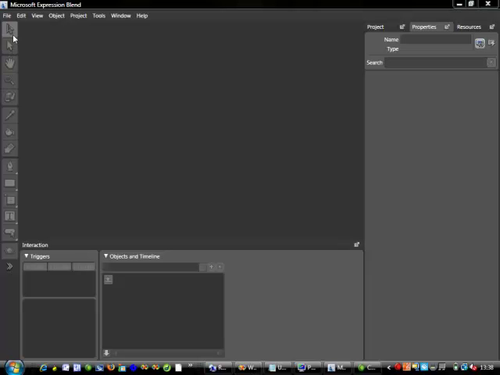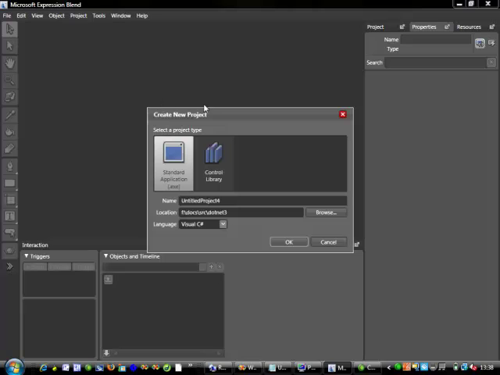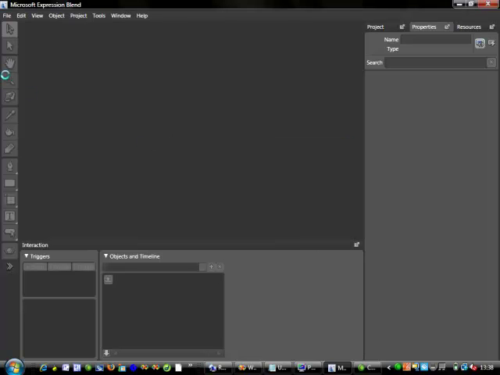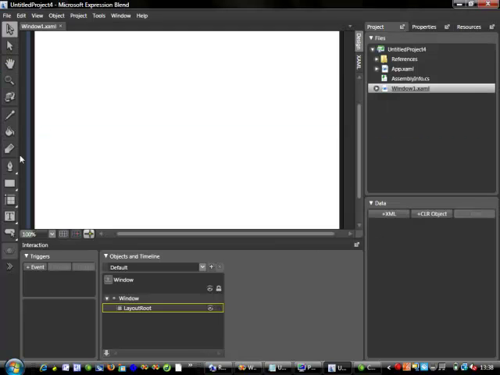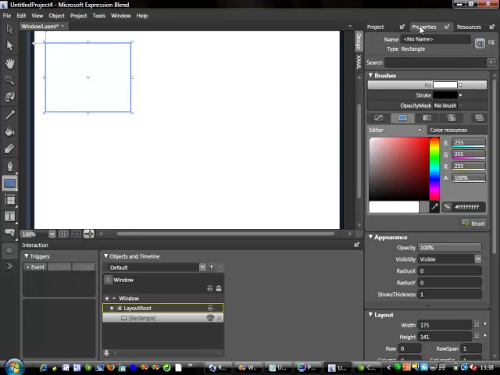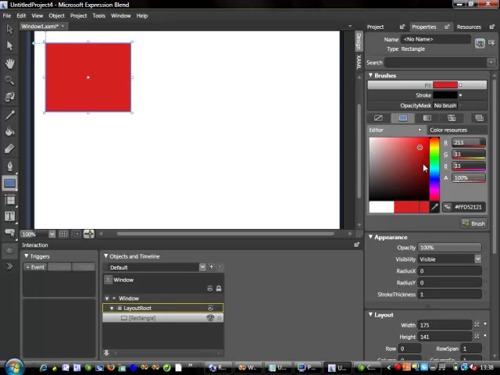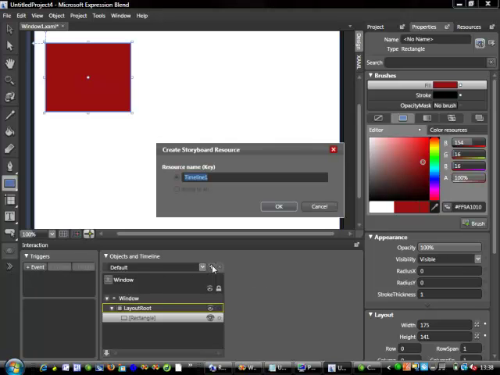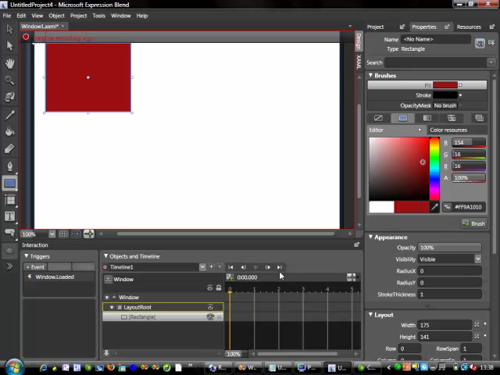Now let's use Expression Blend to be able to create our XAML with some sort of storyboard. So if we just start a new project here, and then what we'll do is we'll keep it simple. We'll just have a rectangle which we'll animate. We will make this red, such as this, and then what we'll do is that we'll create a new timeline. Just call it timeline 1.